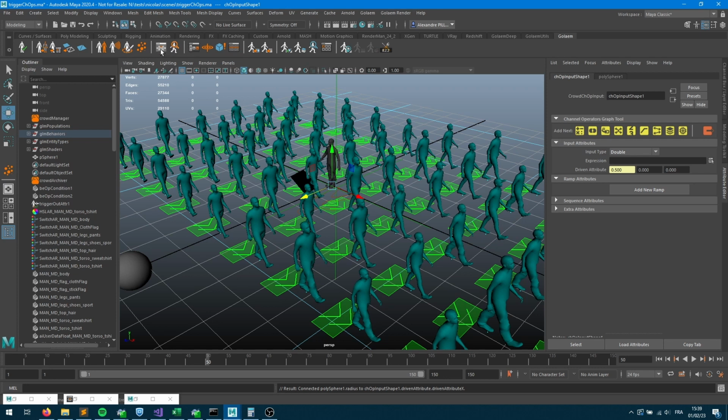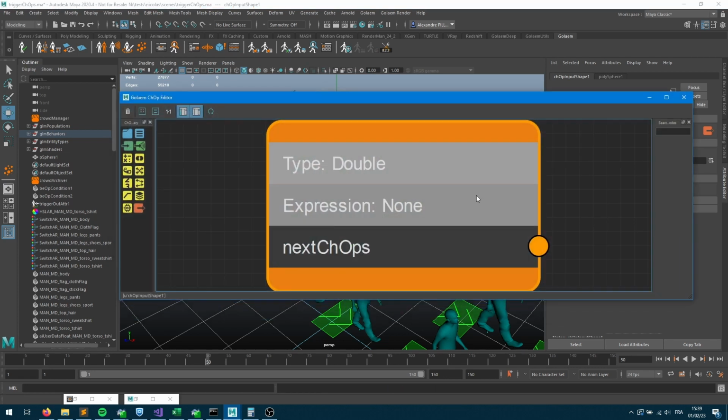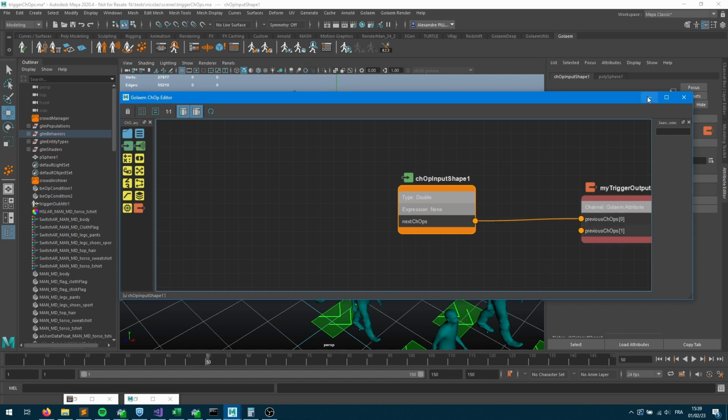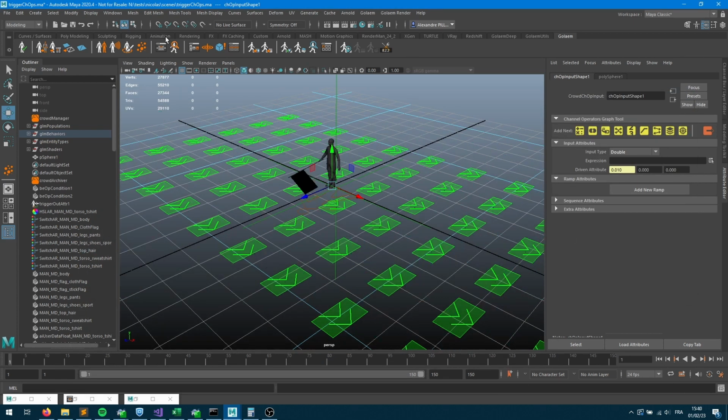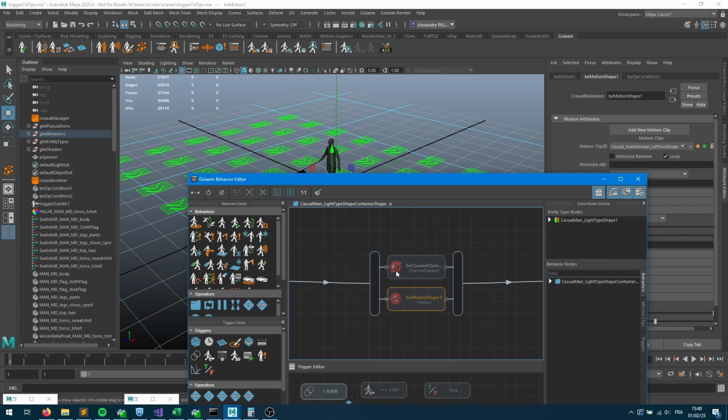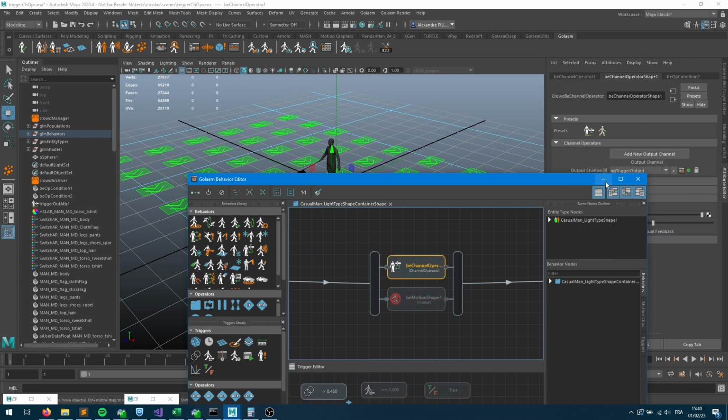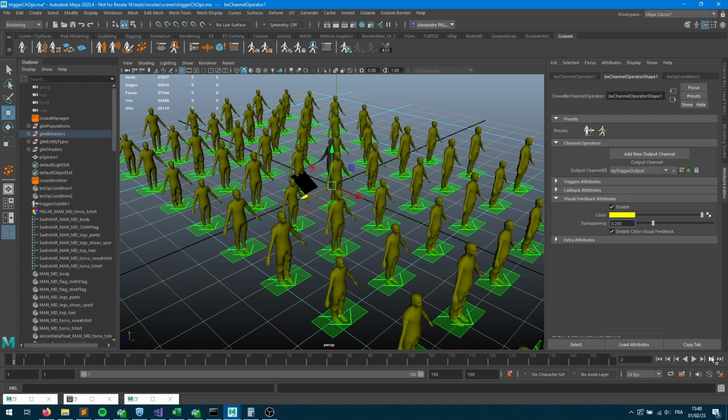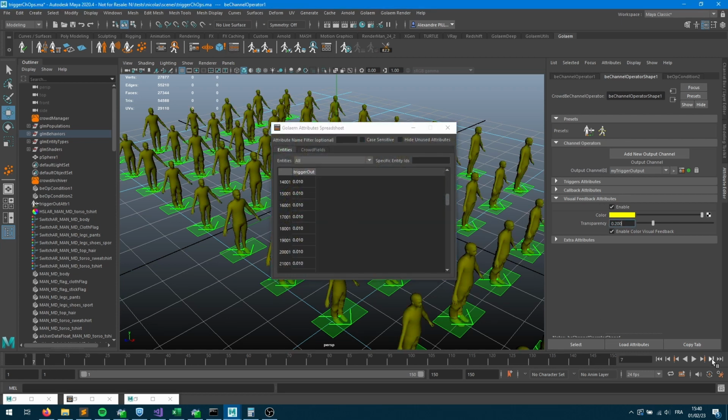Great. So let's at least check that it's working properly. Let's connect it directly to my output there. And as usual, let's enable that channel operator behavior. Let's disable that motion behavior. And let's witness what's the current value here. So now I can see that as soon as that sphere is growing, the value is properly propagated to every single character. So they are reading correctly the value from the sphere and transferring it to the chop graph.